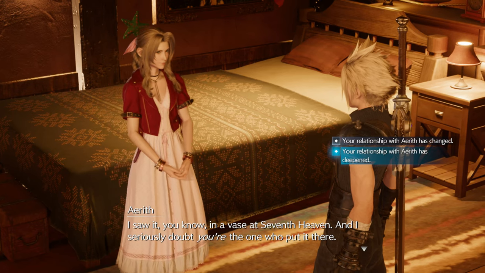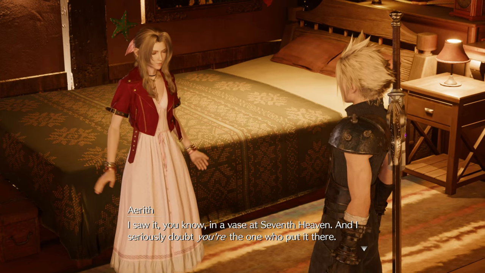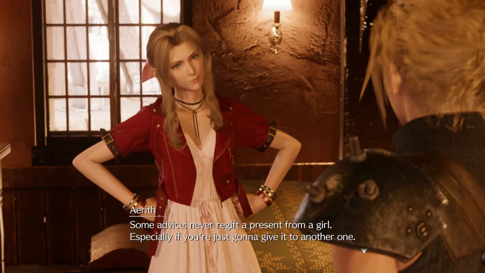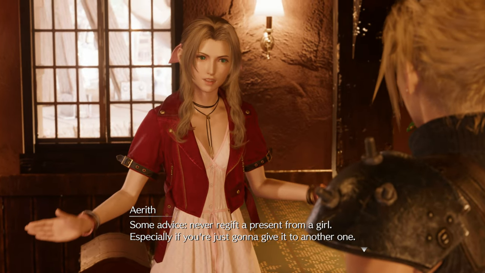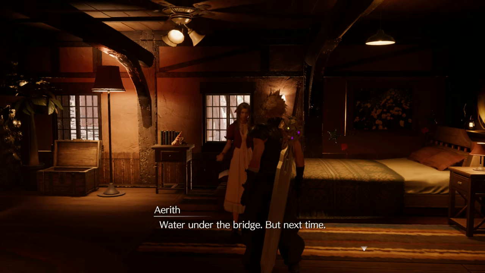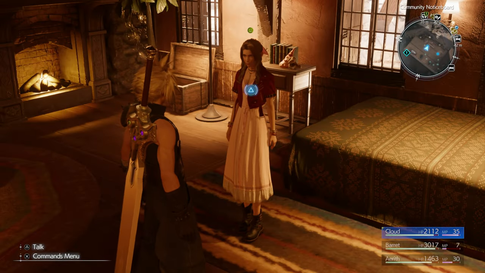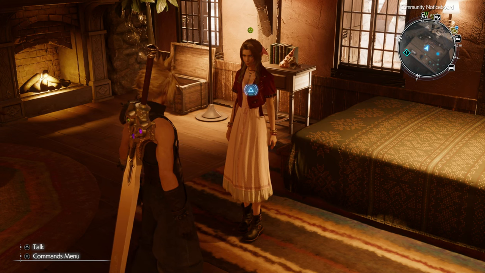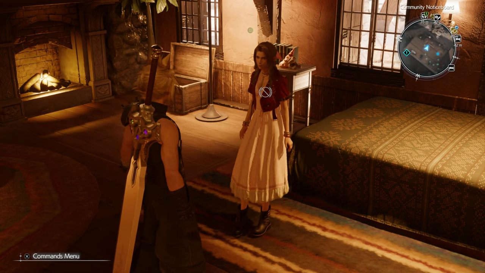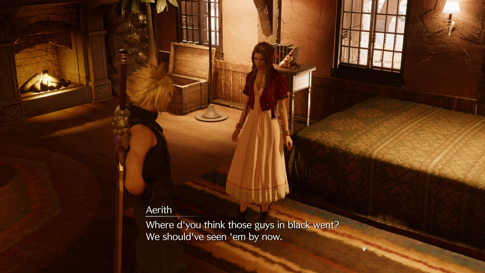I saw it, you know, in a vase at Seventh Heaven. And I seriously doubt you're the one who put it there. Hey, I mean, you never know. Some advice? Never re-gift a present from a girl. Especially if you're just gonna give it to another one. Noted. Water under the bridge. But next time... Fair. I didn't know at the time, Aerith. Where do you think those guys in black went? We should have seen them by now. Gotta wonder what Shinra's planning up there.